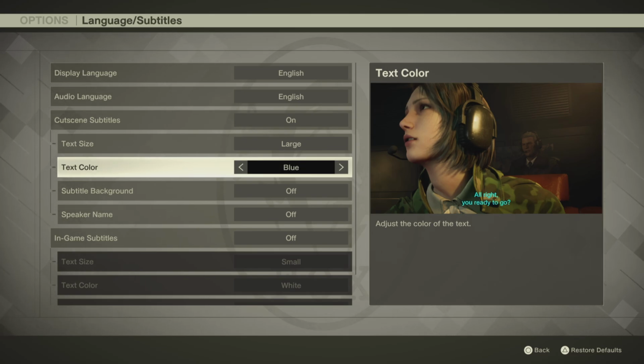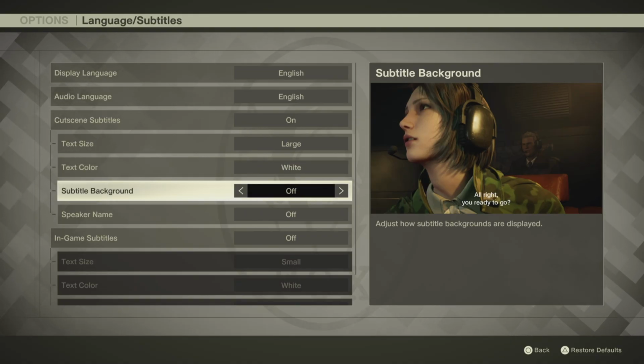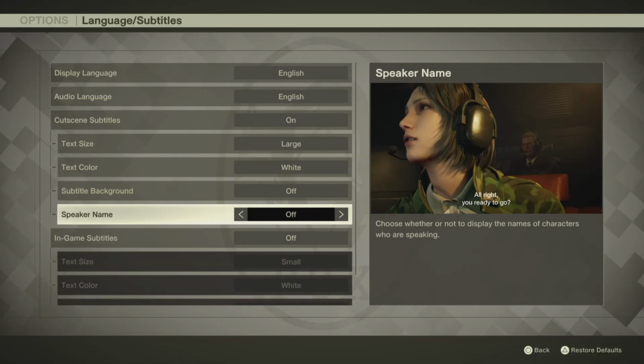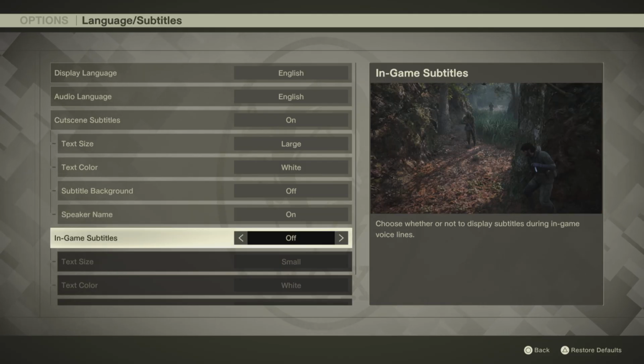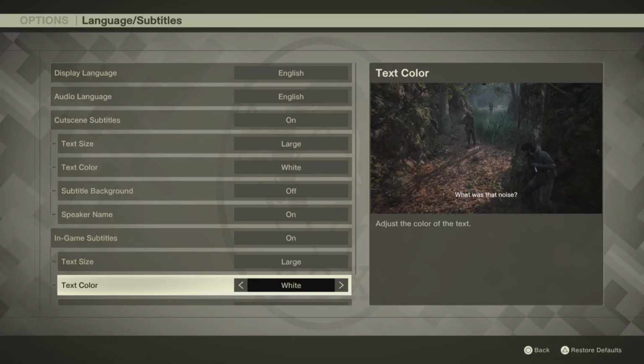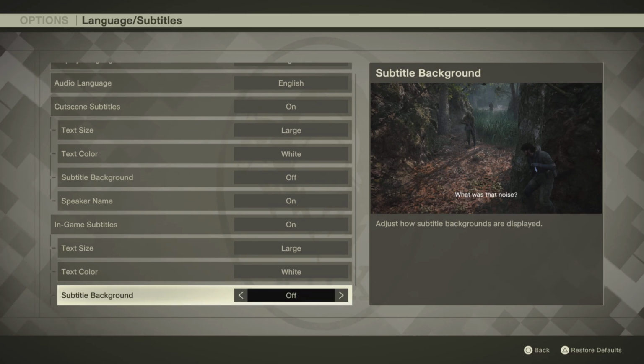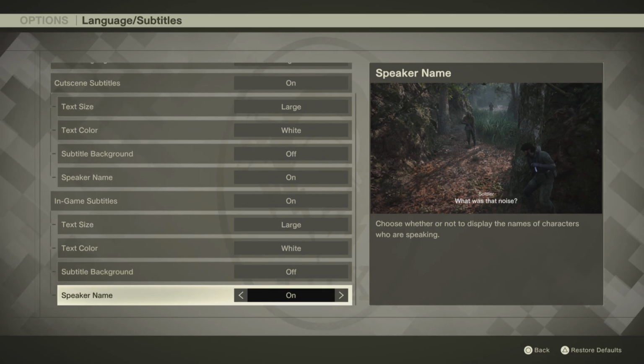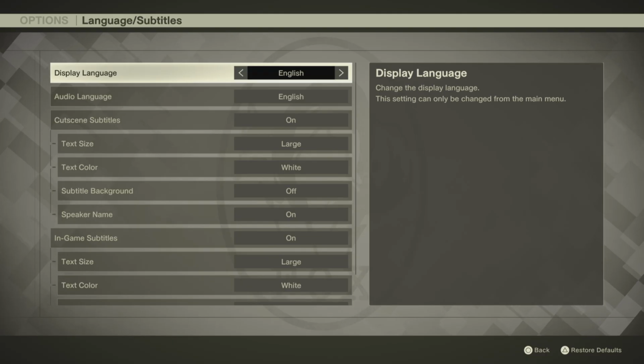Yellow. Oh, that's cool. Blue. Red, green. I'll leave it on white for now. In-game subtitles on. Large. Yeah, there we go. Cool.